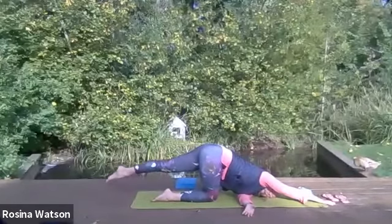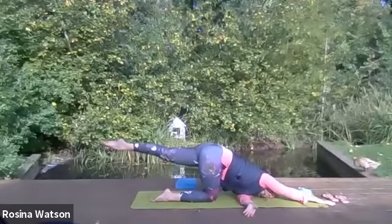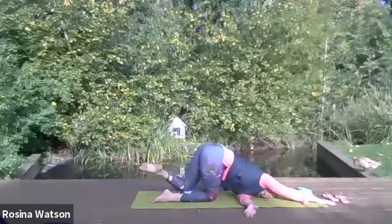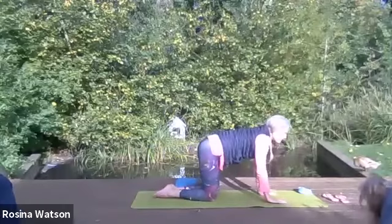And then very carefully lifting the left leg off. See if you can balance there. Use the torso to balance you. Then everything back in, knee back in, hand back in, pushing up onto all fours.